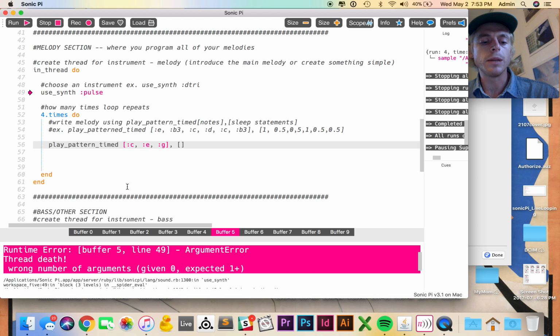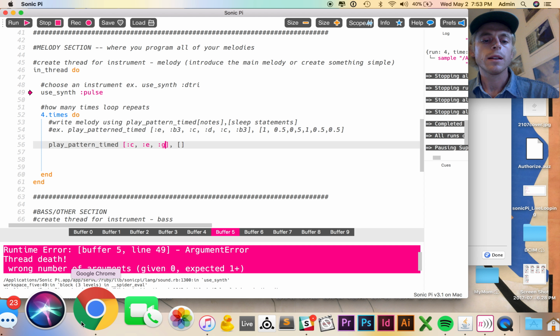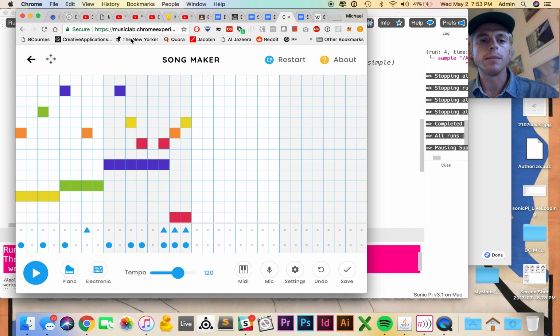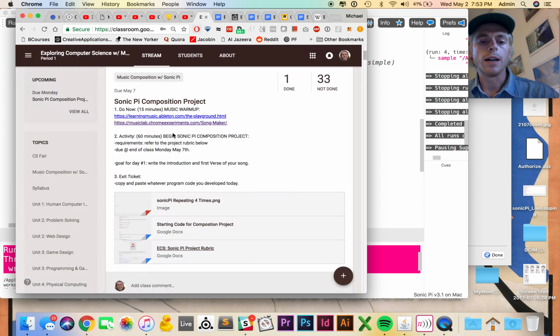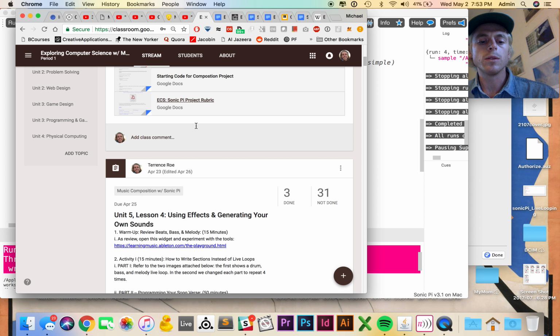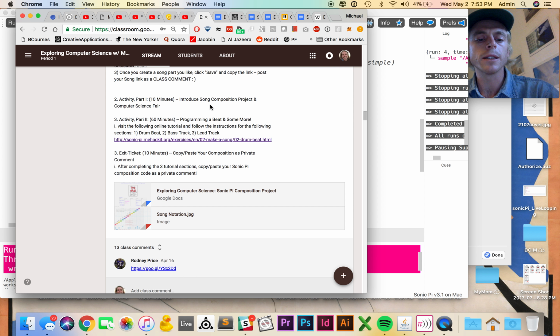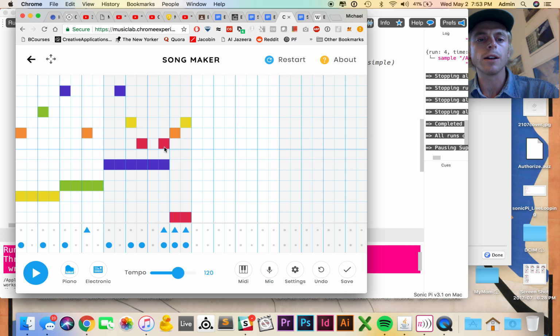So we talked two weeks ago about how to make melodies on the SongMaker on the Music Lab. And we talked about how every single note, based on its color, has a corresponding letter. So one technique we can use, what I like to do, is for you to just make melodies on the SongMaker that sound good to you, and then transcribe them or translate them into Sonic Pi instructions.